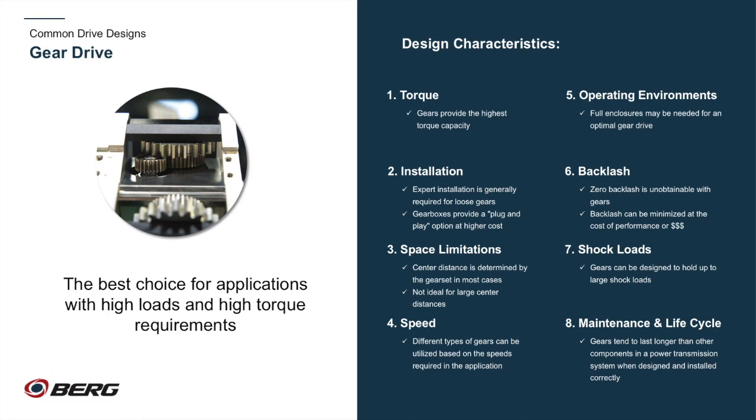Next would be the rating system and any safety factors. How much safety factor do you truly need to meet the design goals? And finally, any of the backlash requirements. Please be sure to be realistic here. Decreasing backlash can greatly increase cost. Gears have some drawbacks, including lubrication and noise, especially as the speed, both input and output, increases.